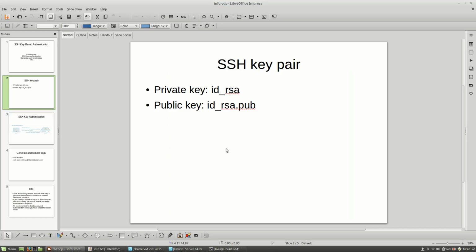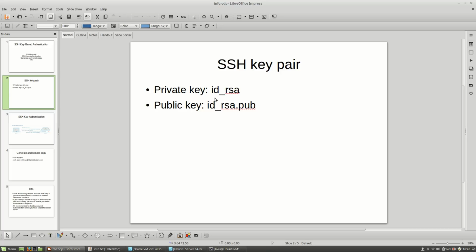On my second slide, I talk a little about SSH Key Pair. When you generate an SSH key, it comes in pair. Something like you don't need to generate only one key, you always generate two keys.